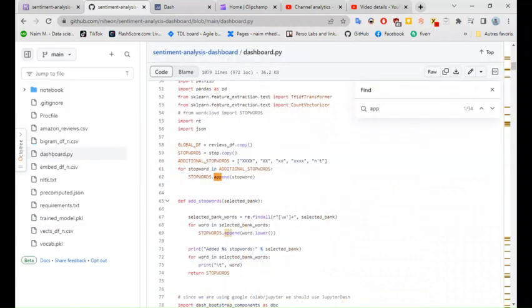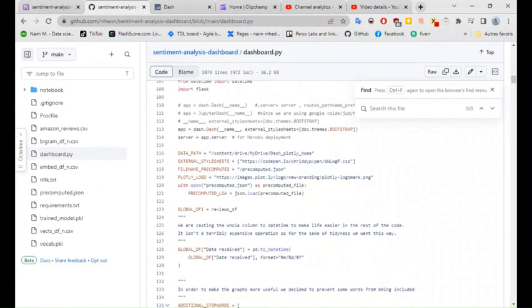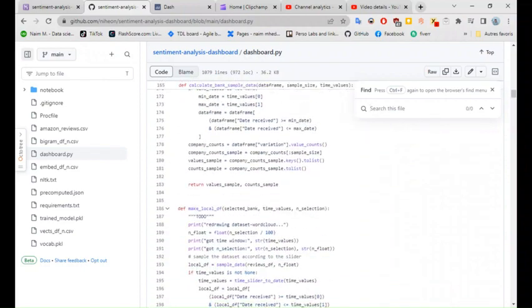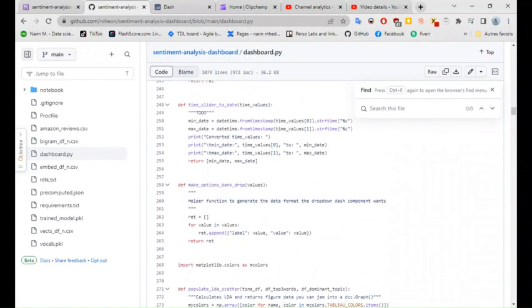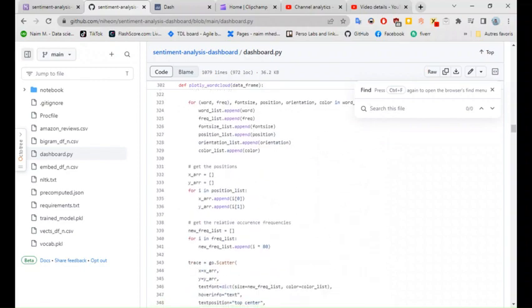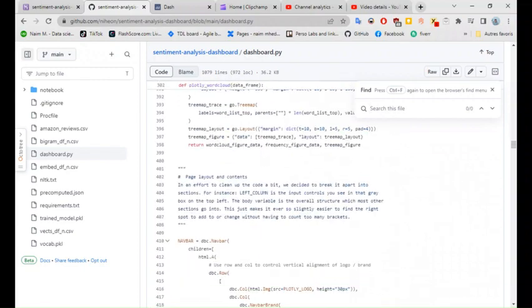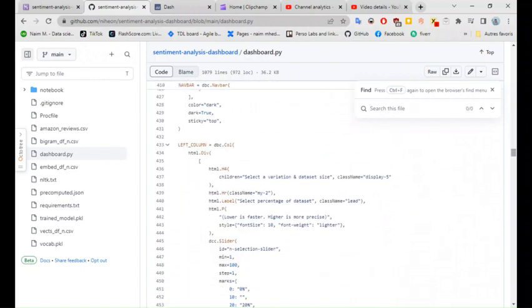So here is our app. Let's see, I forget the name of the app. Just a second.